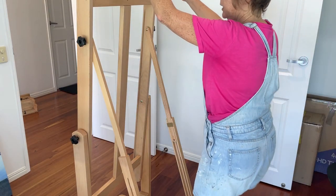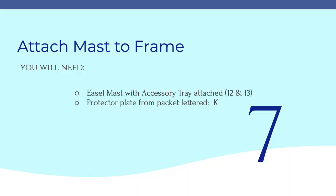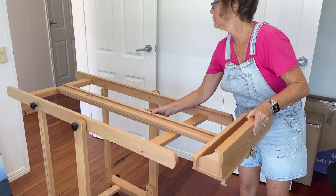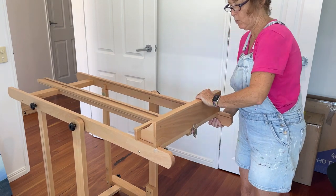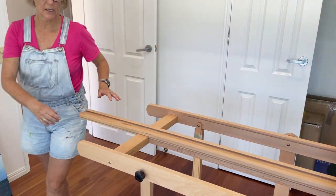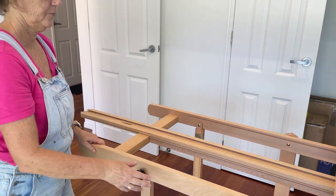In step seven, we can lay the easel flat because we're going to load the mast with the accessory tray through the slots — through the top slot and through the bottom slot. Once you get to the ratchet, that's going to engage it and stop it from coming back down. One little point here: out of packet K there is a little metal protector that goes in here.